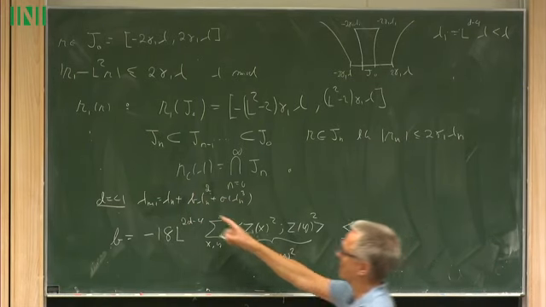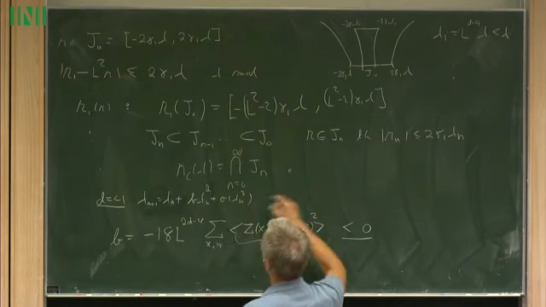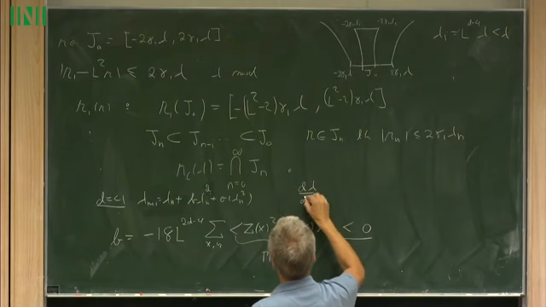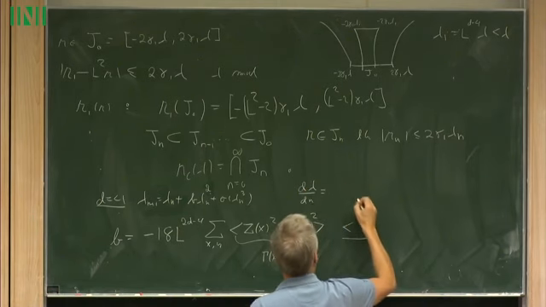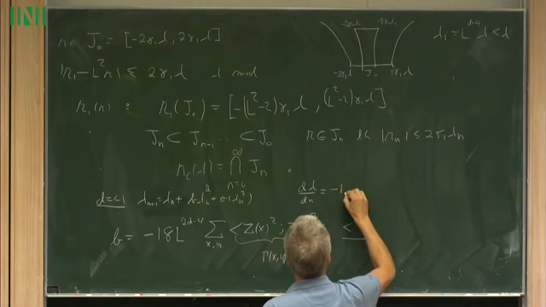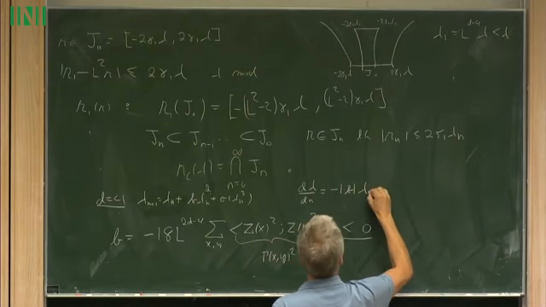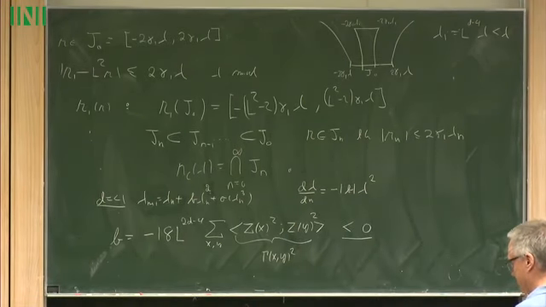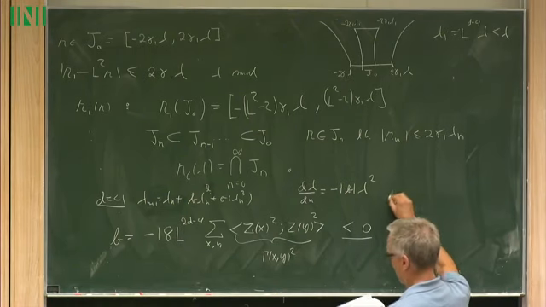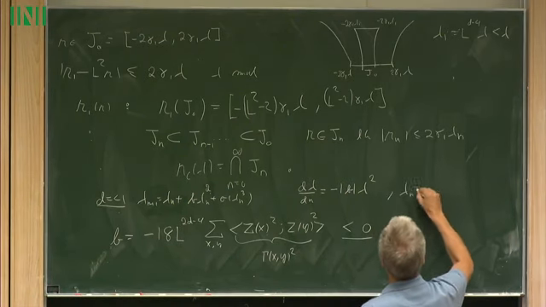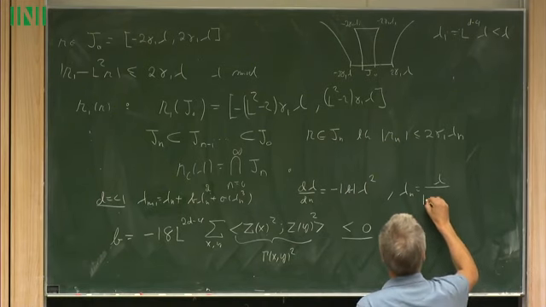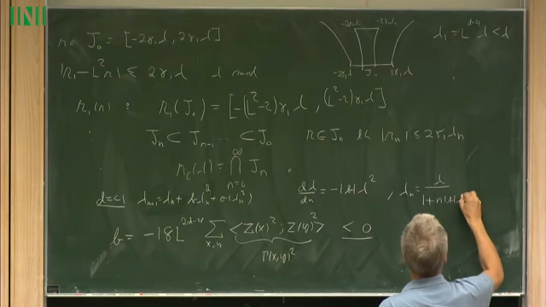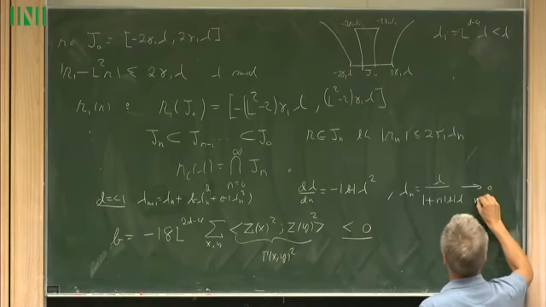Well, if b is negative, then this tends to decrease. And to figure out how it decreases, just look at the corresponding differential equation. d lambda dn is minus, let me write it like minus b absolute value lambda squared. That's very easy to solve. I believe everybody can solve it, and the result is that lambda n is lambda over 1 plus n times b absolute value times lambda. It goes to 0 as n goes to infinity.